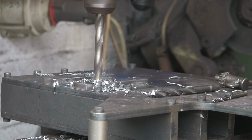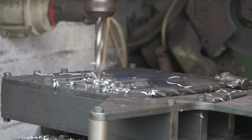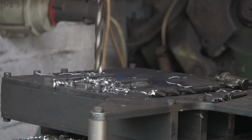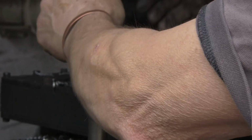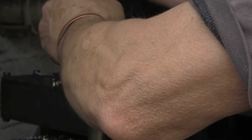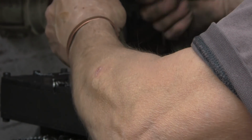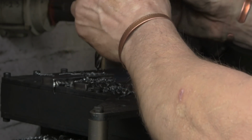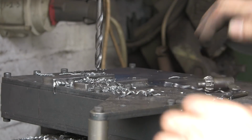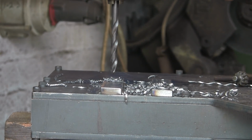It's running nice and straight, that drill, considering it's a very old drill. I don't even think that's high speed steel, that one, but it's working. Right, now I can put the 10mm tapping size in, which is 6.8. Let's run that through. Move everything about.